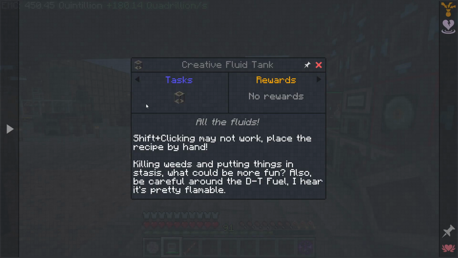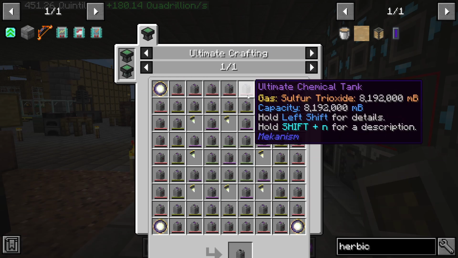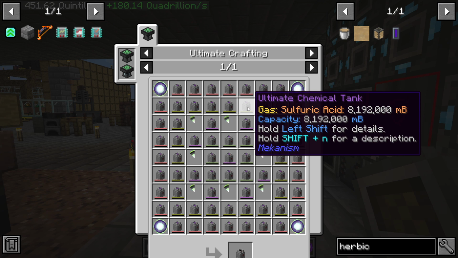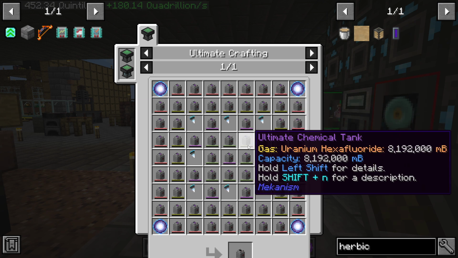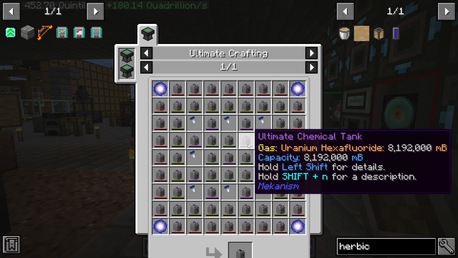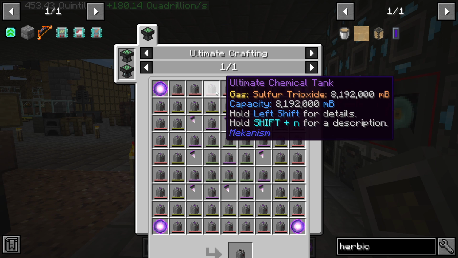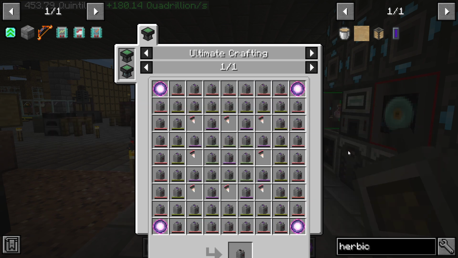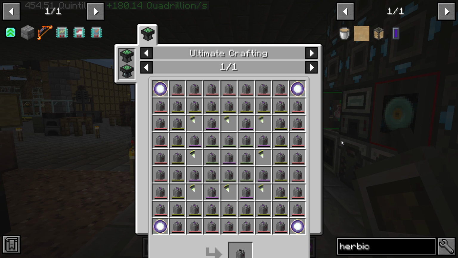Then, if we come back here, we have the same thing with gas. But for gas, we need sulfur trioxide, sulfuric acid, antimatter, and uranium hexafluoride. Which again, all Mekanism things where we're going to get into fission reactor, fusion reactor, all stuff that I've never really played with in Mekanism. So that's going to be fun for sure.